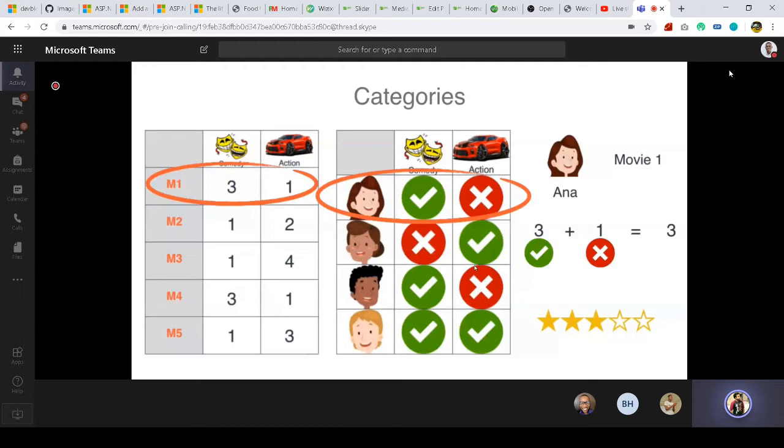So every person has given their preferences on the genres. If Anna likes comedy and Anna hates action, it will be given a 1 on comedy and a 0 on action. Likewise, a movie might be rated on how strong it is in the features of its genres. A movie might have a rating of 3 on comedy and 1 on action. And by that, we can find out the ratings, and we can assume the ratings of different people as well.